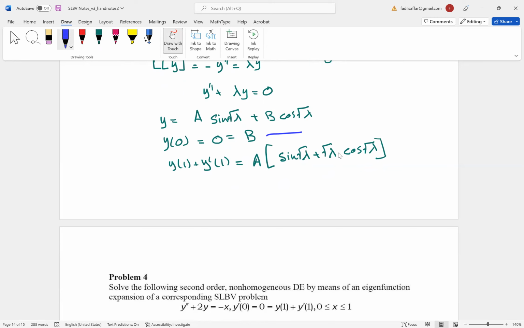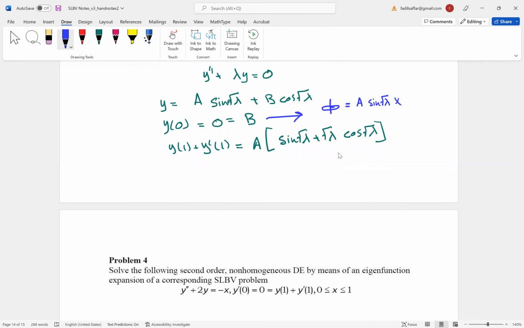Again, from this point, we can actually find that our eigenfunction, it's not normalized yet. Our eigenfunction is just a sine square root of lambda x. We have almost the same problem that we did before, so it makes sense for it to be the same. And our characteristic equation will have these relations, just like other problems. Square root of lambda cosine. And our characteristic equation basically looks like this.